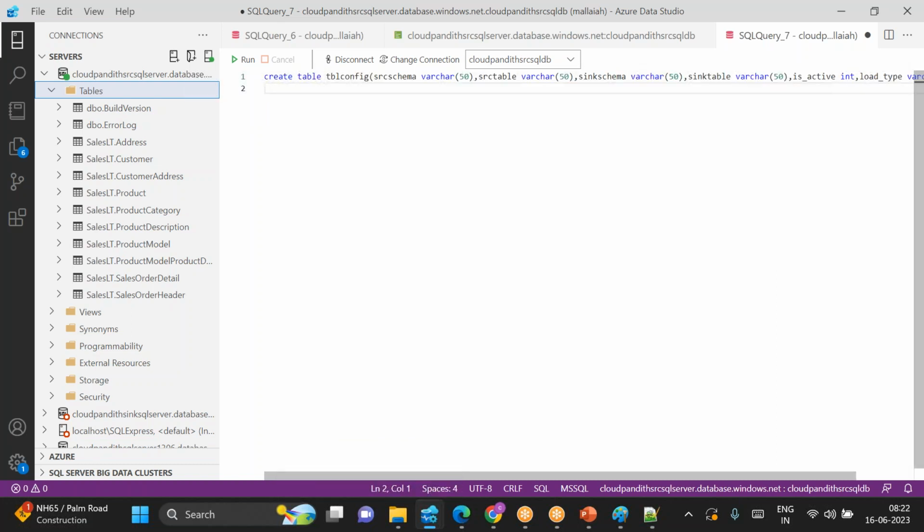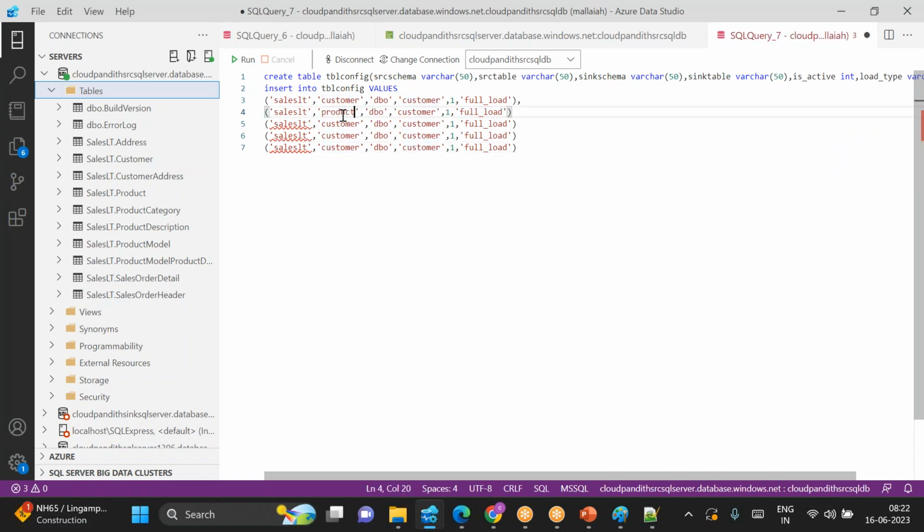Okay, let's say full load means all the data will go as it is. Let's say I'm putting insert into tbl config. Values would be like this: dbo, not dbo, SalesLT, comma Customer table, which I want to load into dbo Customer, and this is active, and it's a full load. Full load means all the data from the table should be copied every day.